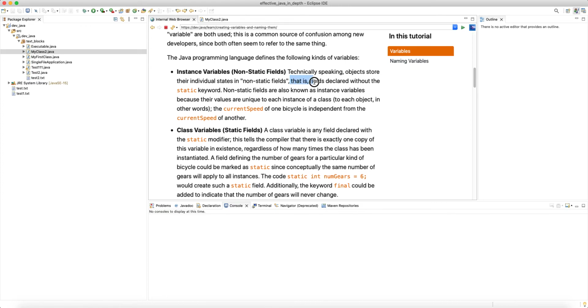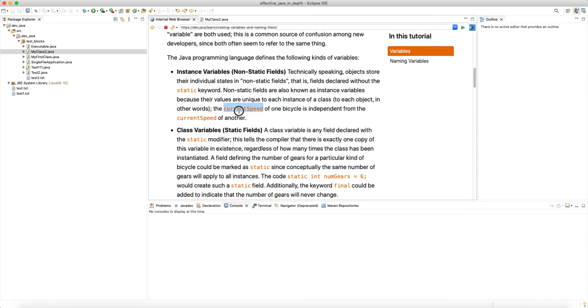So non-static fields are fields declared without the static keyword. Non-static fields are also known as instance variables because their values are unique to each instance of a class, to each object. An object is an instance of a class. A class is a blueprint for constructing objects by calling the constructor or other factory methods if the constructor is not directly accessible.